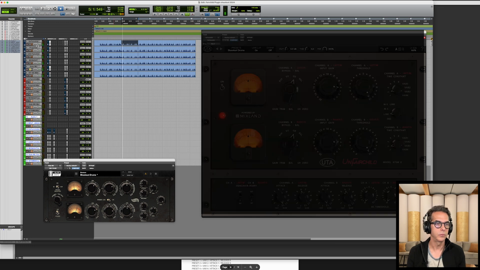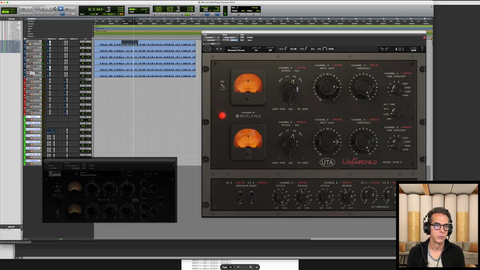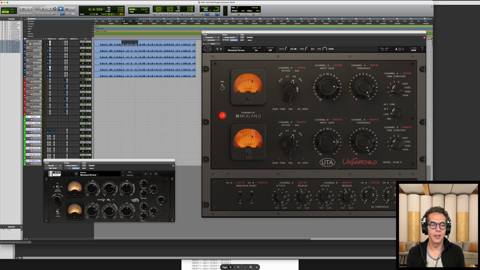But here, we'll do it one more time. We'll start with Slate, and then switch to this one. Yeah, so it's cool, man. I thought the character of the attack is pretty great on this. For me, my preference would be to have this thing be more flat. In the modern world, I'd like to be able to put on a compressor and mostly just be adding compression and not be totally re-EQing things. So just my take on it, but still good stuff to be had from that one. There's a pretty obvious difference in the frequency response when you switch between them. So that's sort of overwhelming what you're hearing when you compare these two. This thing just has way more low end, and it doesn't have that push in the high mids going on.